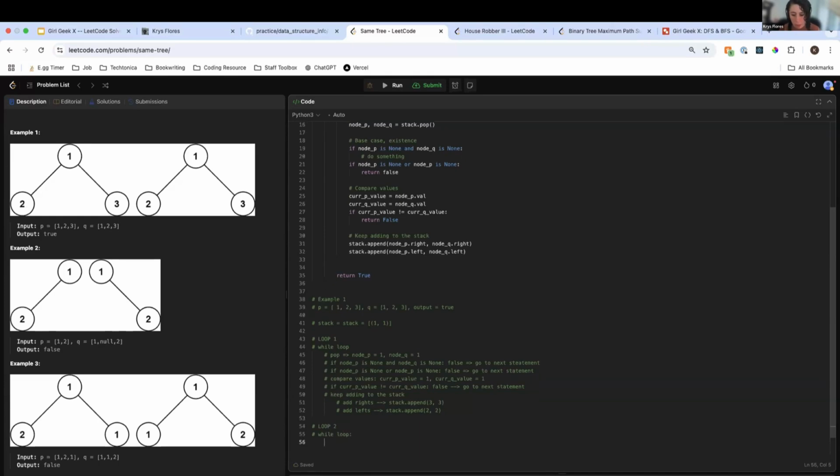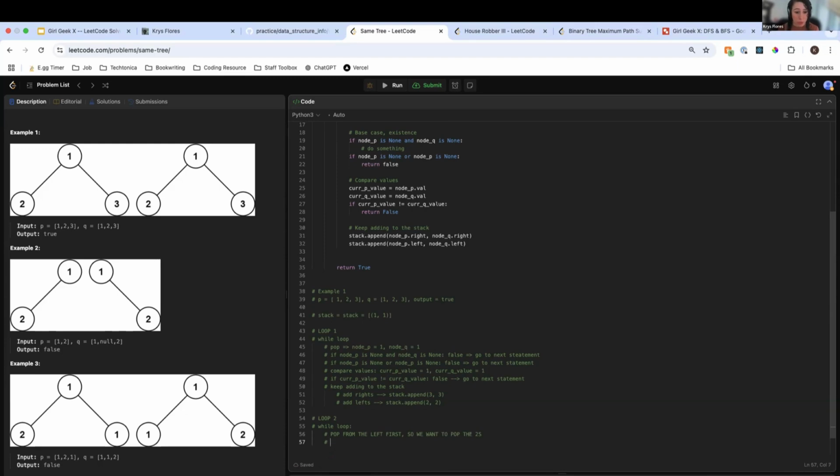And remember, we always want to pop left. I'm just checking to see if there's any comments yet. No. All right, so we're popping off left. So remember, pop from the left first. So we want to pop the 2s.